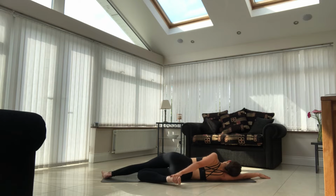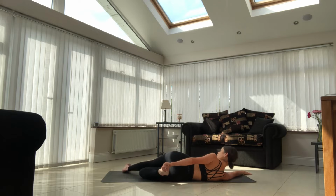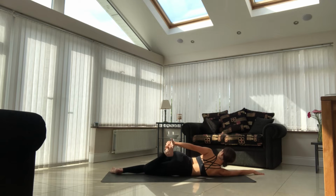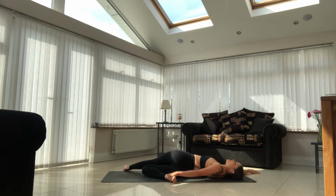Now from here, gently inhale, sweep the left leg over, keeping the shoulders stacked. If like me and you're off your mat, you may need to readjust. But keeping the hips stacked, we want to take the left shoulder back down to the mat and twisting from the spine. So option with that right hand to extend out long.